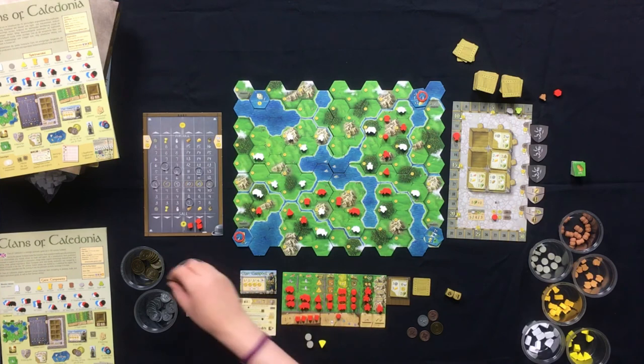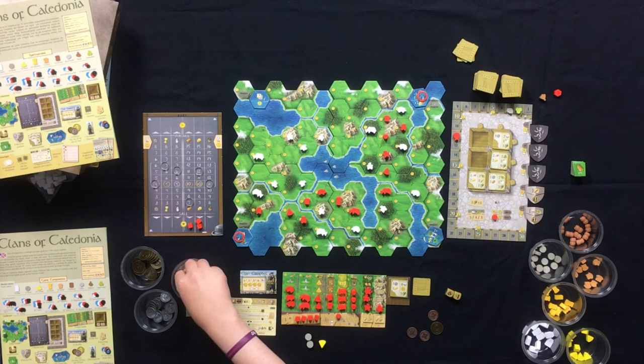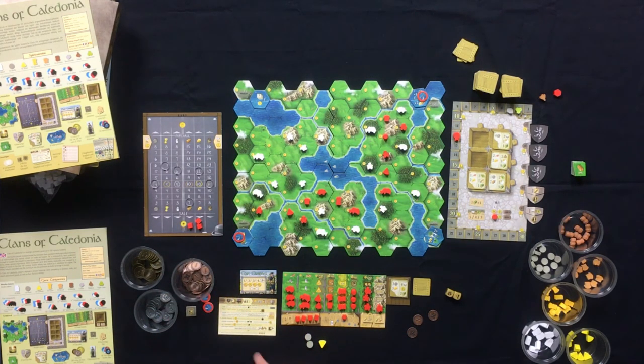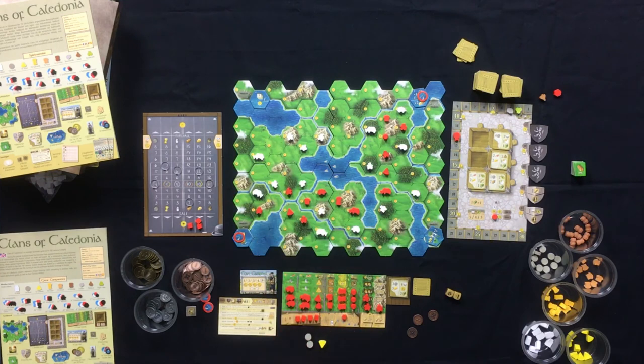So, 10 will upgrade my woodman. 4 will upgrade my shipping. And I've got 14 left. That is still enough to... I could do 11. Yeah, I think I'm going to do that this time. Or round, rather. So, my 11 gets me a woodman here, which gets me another settlement.